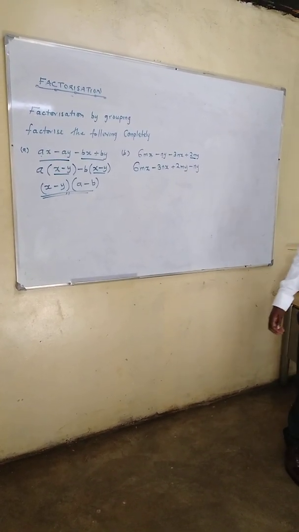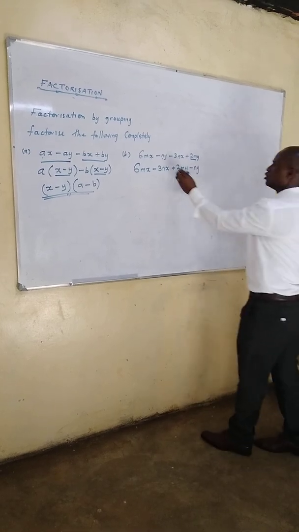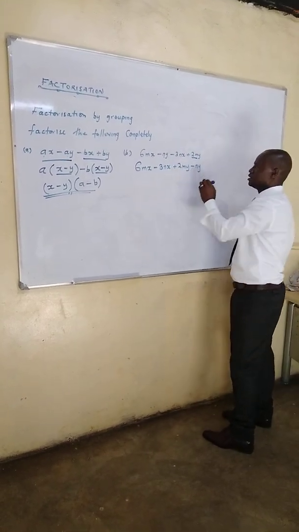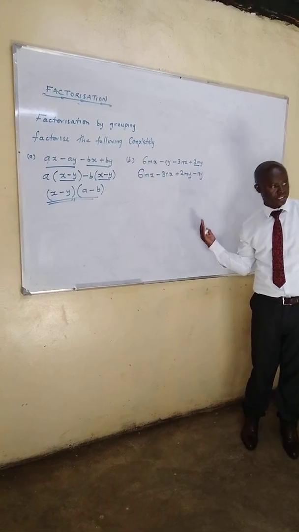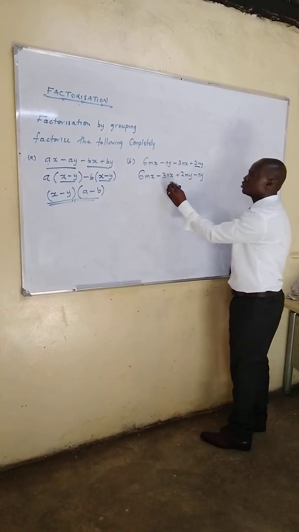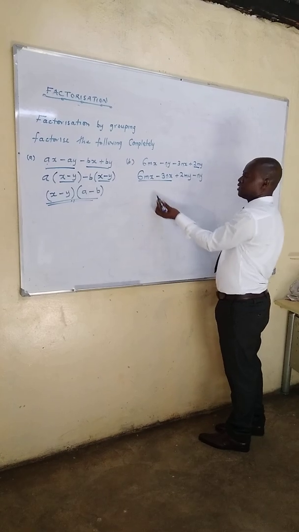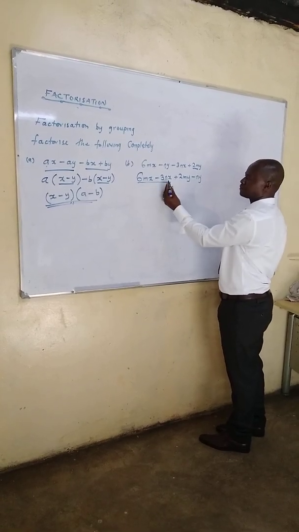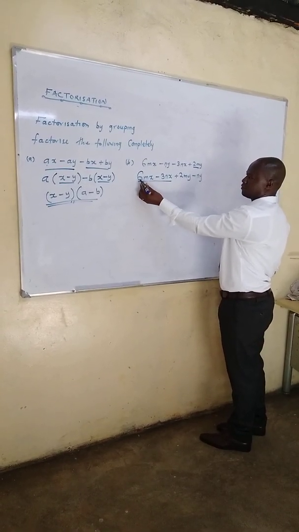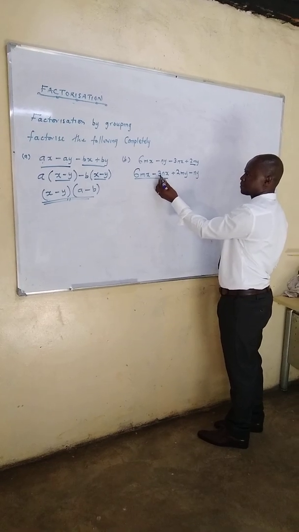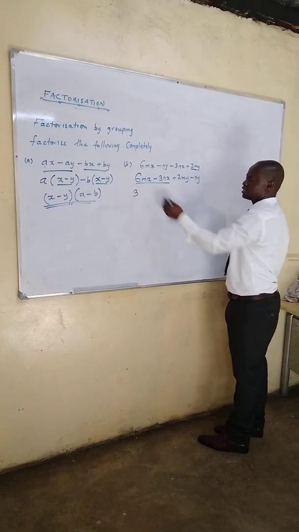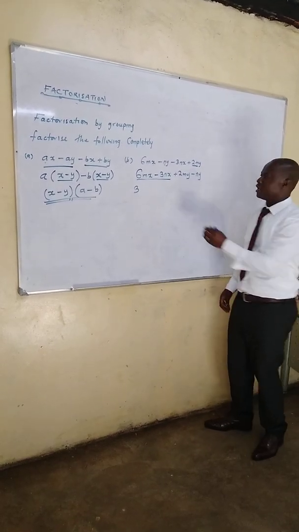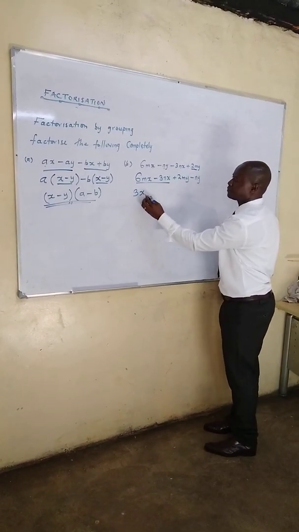Then from there, we can now factorize by grouping. Like I said earlier on, do not put the brackets. If there's a minus there, it changes the orientation of the expression. So the best that we can do is just to underline, and then we say, what is common here? We have 6 there, we also have 3, so 3 is it. And what of the letters, which one is common? X, so X is common.